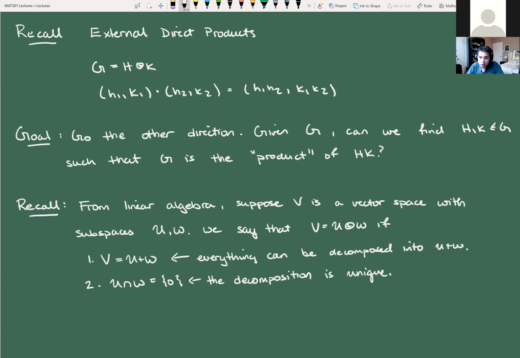Okay, so those are the things that are true for vector spaces. And I want you to keep in mind that in a vector space, if you forget scalar multiplication and just look at the addition of vectors, that's a group. In fact, that's an abelian group. The vector space structure on Rn, if you throw away scalar multiplication, is an abelian group. So when I talk about a vector space and subspaces U and W, I'm talking about a group and its subgroups. These are guaranteed things, and the identity is the zero vector. Again, this is just to help us place what I'm about to say into context.